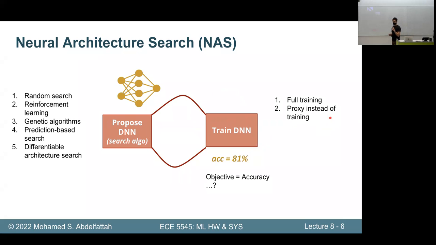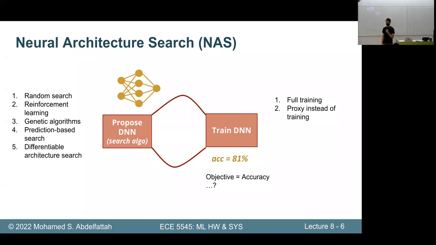And we will also talk about proxies that have kind of a reduced form of training instead of doing the complete training to evaluate model accuracy. Then we'll also talk about the objective. So in this picture, I'm showing that the objective is accuracy. Can people think of what other objectives we can have here?